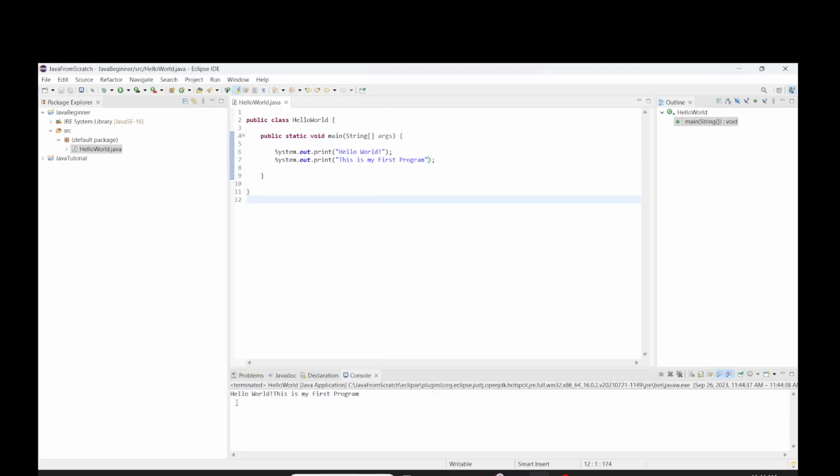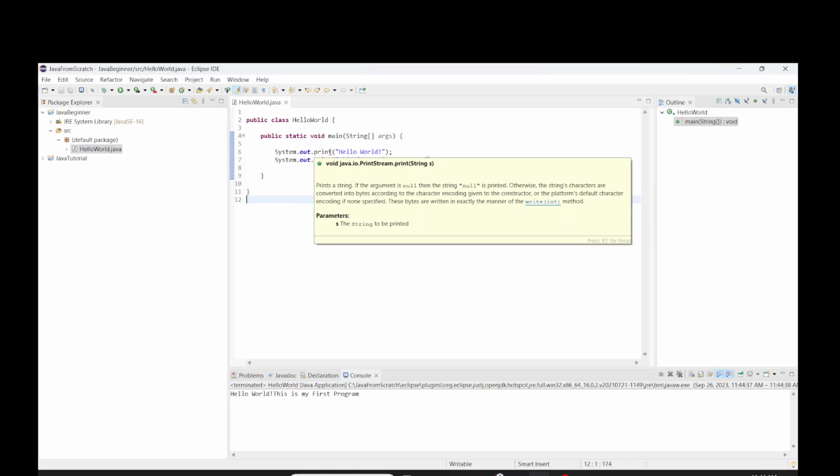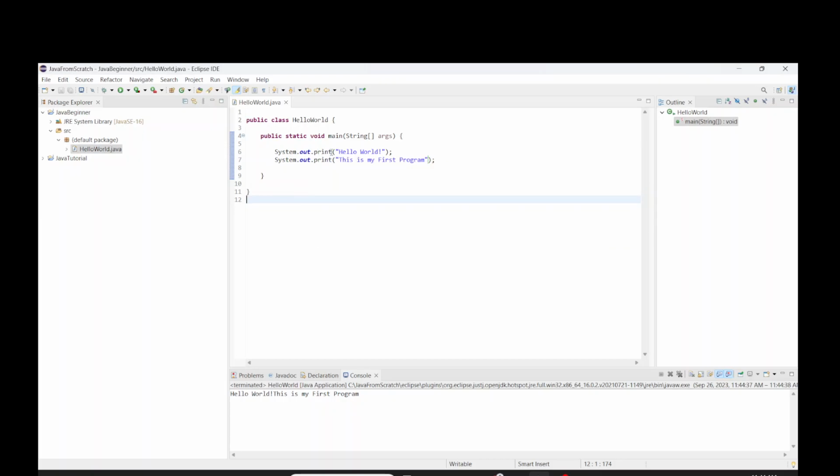So see here we have hello world followed by this is my first program without a new line. That's because we just used the print statement. So if you want a new line, we need to use println. This prints the new line.